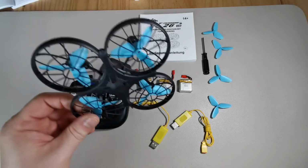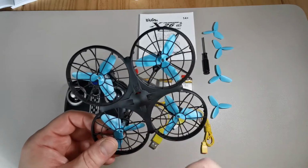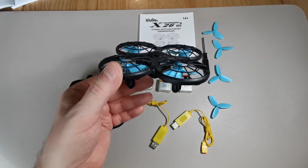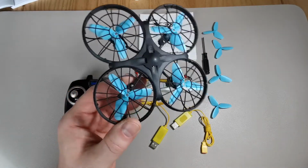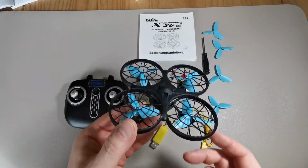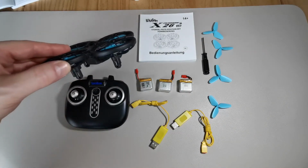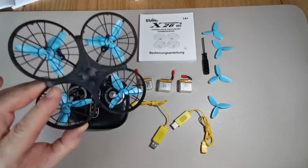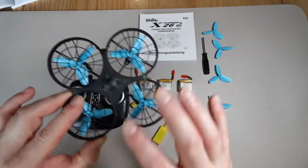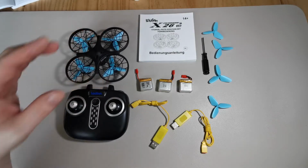You get LED lights on this as well. You get red on the front and green on the back. And when they come towards you, as I'll try and show you in one of the videos at the end, it looks like little eyes the way that they're shaped as well. Very fun, very good. I enjoy the lights on there very much. You get lights on other little mini indoor drones as well, but like this, you can actually see these as well. They all light up very nice. It's just the right amount of light, and the kids will love it too.